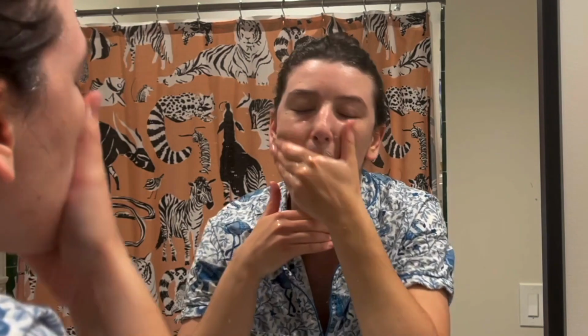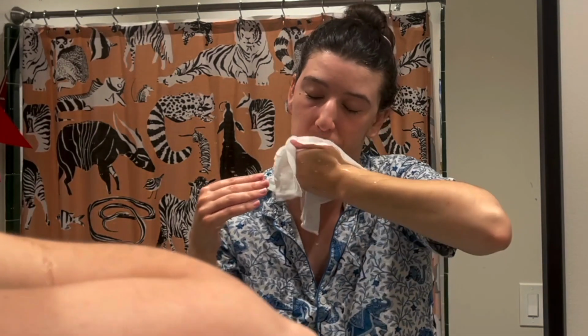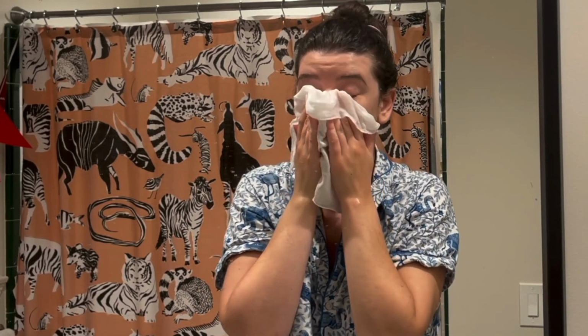And then I apply water and it turns into a bit of a milky solution, and I can easily either splash my face and rinse it off, although I do find I use a lot more water that way, versus using a bamboo cloth or a washcloth or some sort of face cloth to wipe it off my skin. And I actually like that added layer of exfoliation using a cloth, so I tend to gravitate towards that.